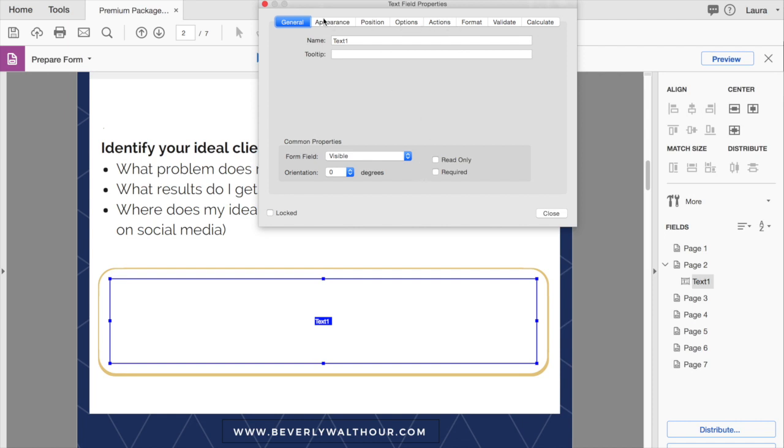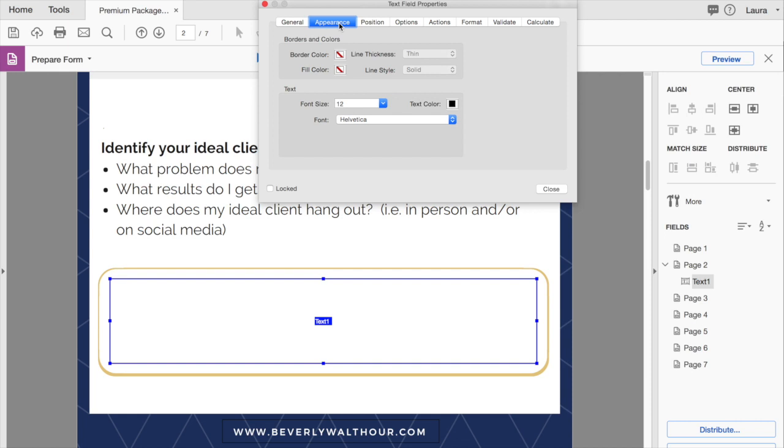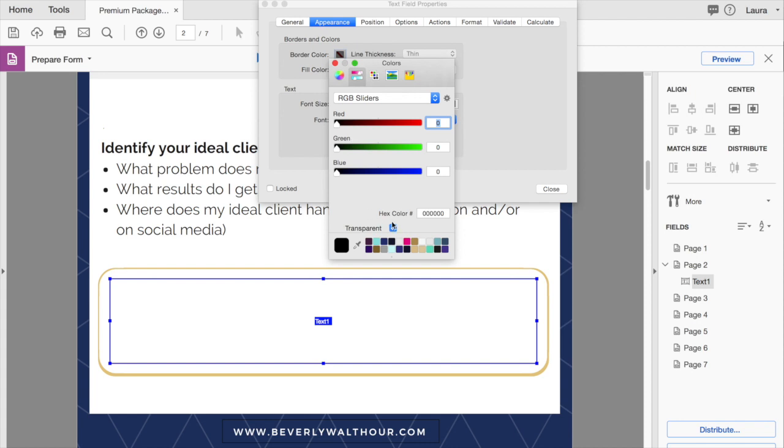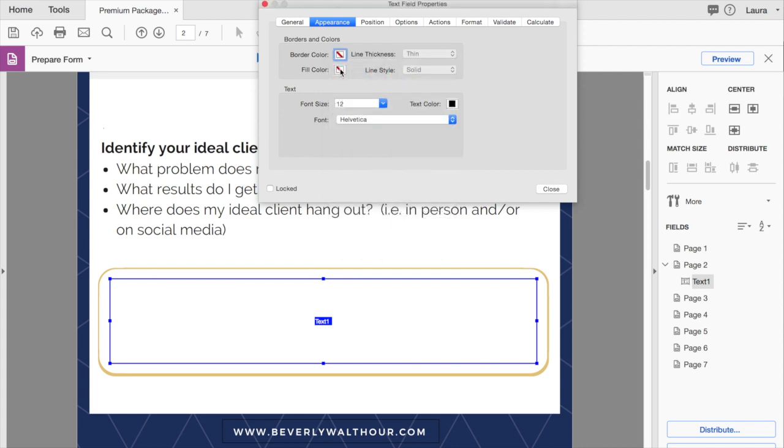This is all just a bunch of options, and if you wanted to change the appearance, have a fancy font or something, I don't recommend changing the appearance unless there's something here other than border color transparent and fill color transparent. Border color should obviously be transparent, which is this checkbox right down here. Fill color also transparent. That's really all you need to know.